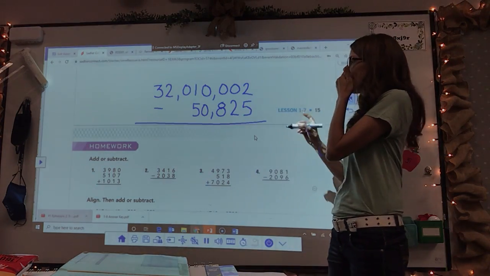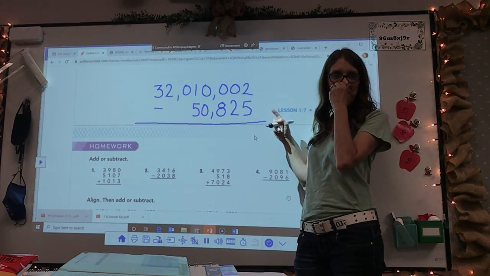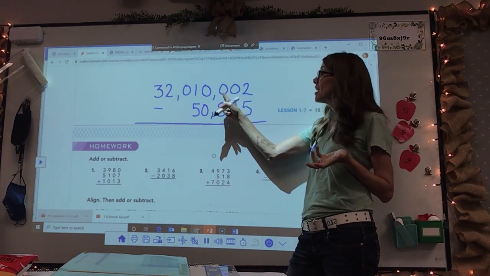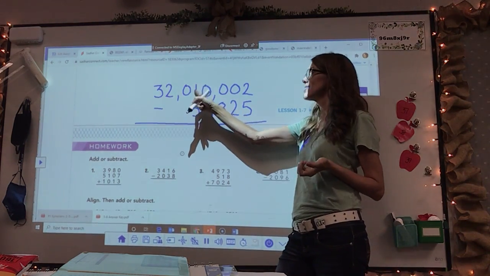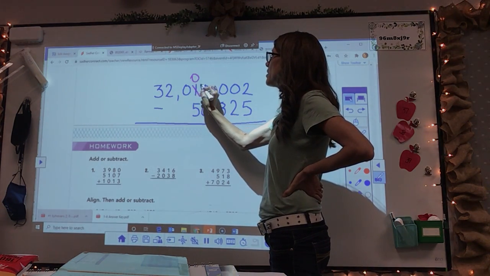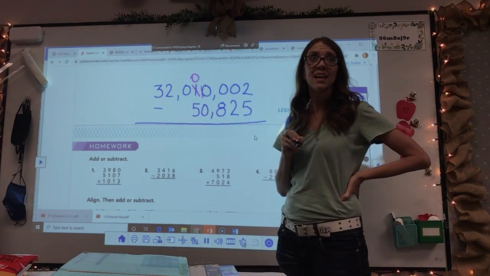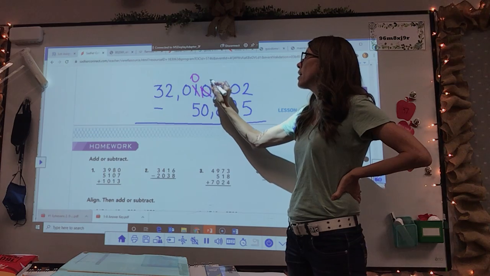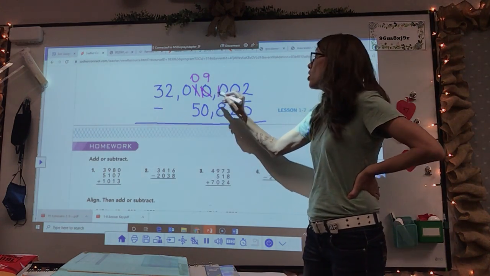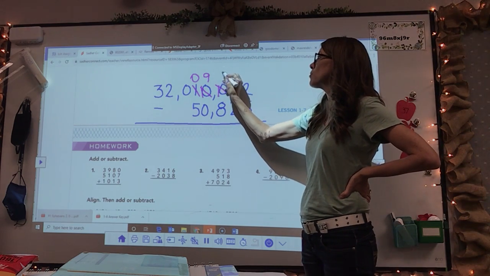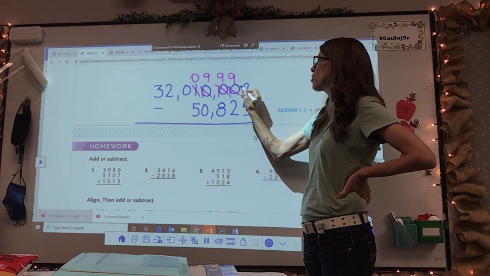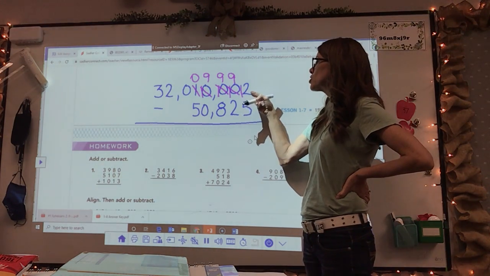Can you take two minus five? No. Okay, let's borrow from our neighbor. You can't. Let's borrow from his neighbor. No. Let's borrow from his neighbor. Yes. This guy becomes a zero and the one gets moved to here. Now we have 10. That doesn't help, so we need to borrow that one and move it down the road a little bit further. This becomes a 10. We need to borrow from him. We take that one and we move it to him. And we need to borrow from him and finally it gets down the road to where it needs to be. 12 minus 5 is 7. 9 minus 2 is 7.